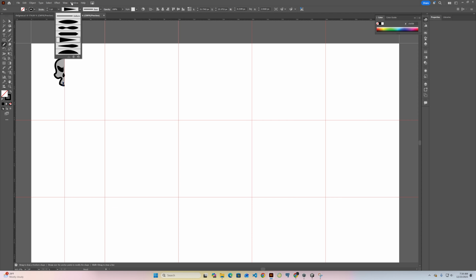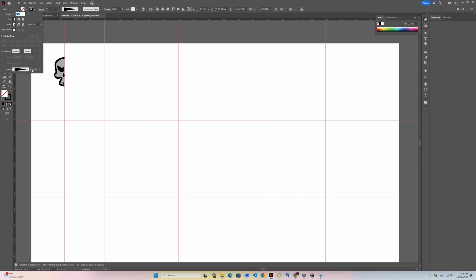Let's see, I should be able to reverse that. Here, if I hit the stroke thing, somewhere in here there is a way to reverse it so it starts down here and goes up here, or I could just redraw it. Yeah, let's just do that. So I'm going to just delete it, and I'll click here and go up to here, so it's just going in the opposite direction.